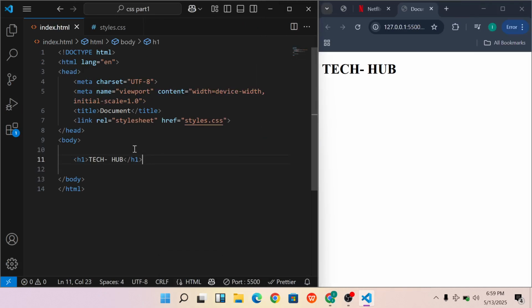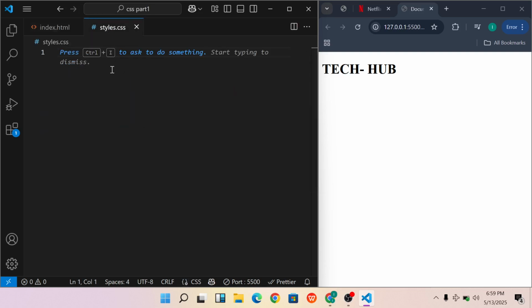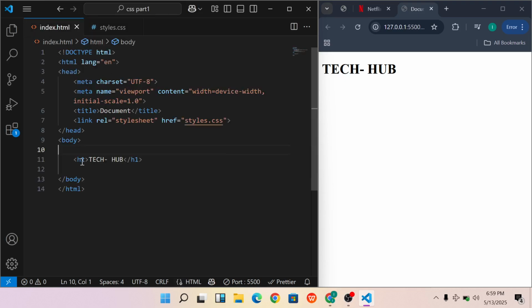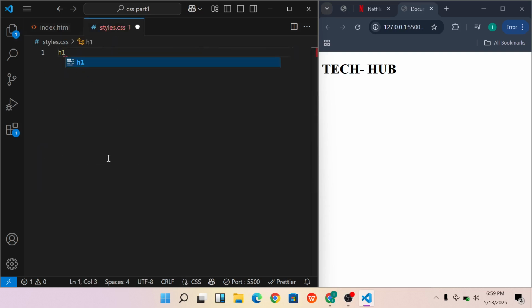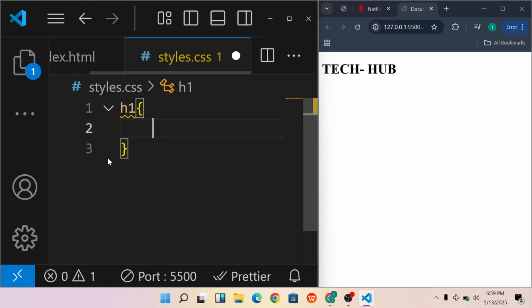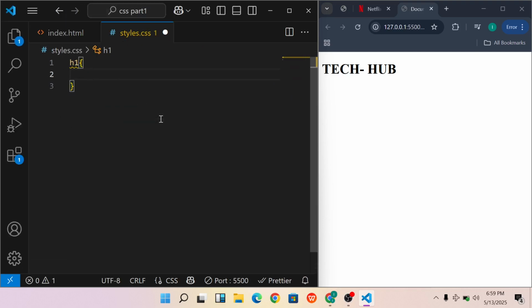Now for us to locate this, you go to your CSS. In CSS, there's a way you locate elements. Remember, the tag we are working with here is h1. You copy this h1. For you to access it in CSS, you write h1. That's the tag, right? Then you put these brackets, the curly ones. That's the syntax for CSS. Now for you to change the color of text, take note of this: there's a difference between color of background and color of text.